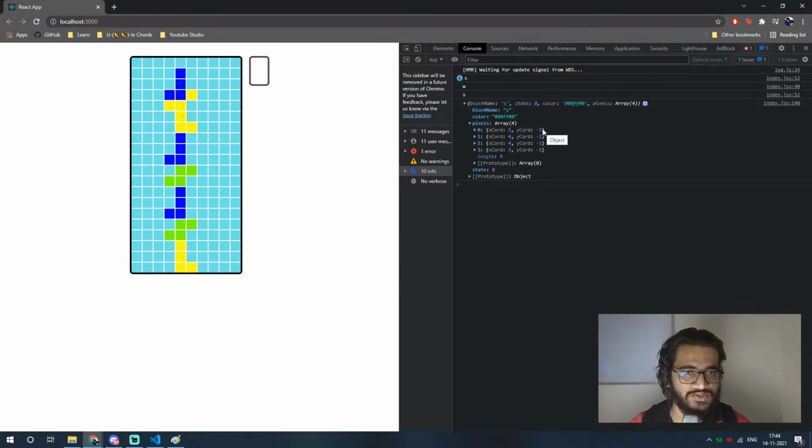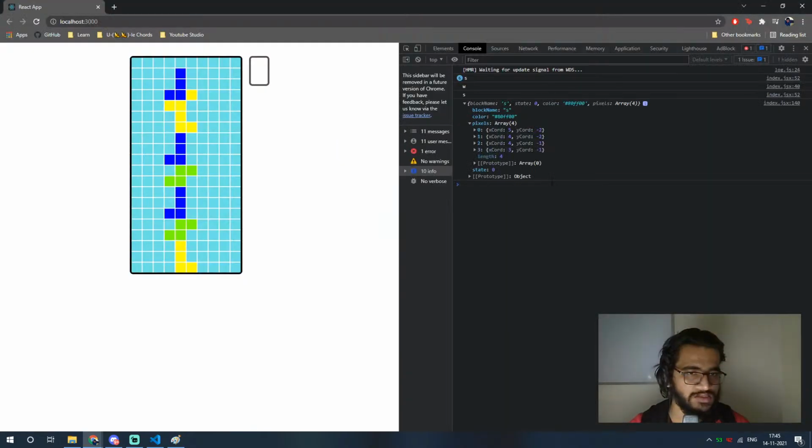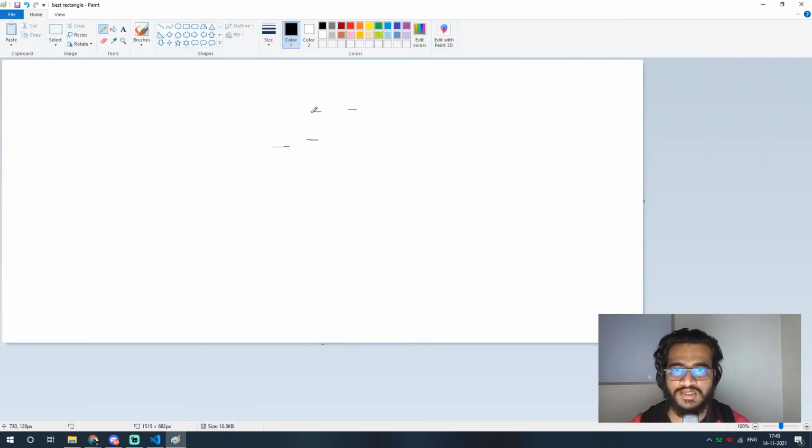Anyways, so now if we work on it, 5 4 4 3. What? Okay, so it is S, so it's supposed to be 5 4 4 3, 5 4 4 5, 5 4 4 3, and the y-axis is -2, -2, -1, -2, -2, -1, -1.